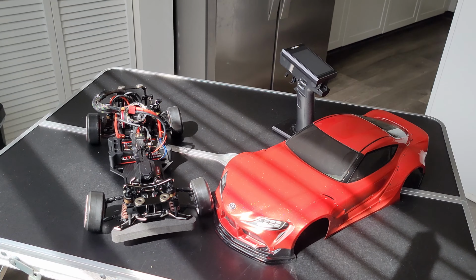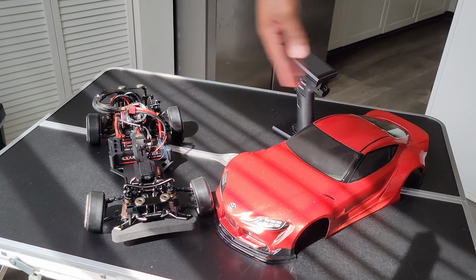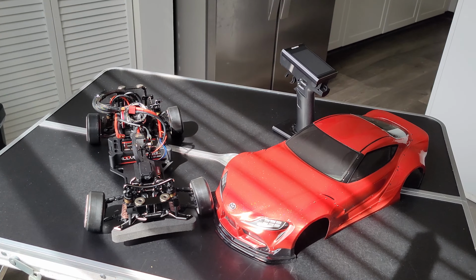Should be getting a basher a little bit later on this week or today or whenever. So I'm going to do an unboxing about that. Looking forward to that. That car should be huge, like the full length of the table probably, but I'm going to check that out and I'll show you guys what's up.